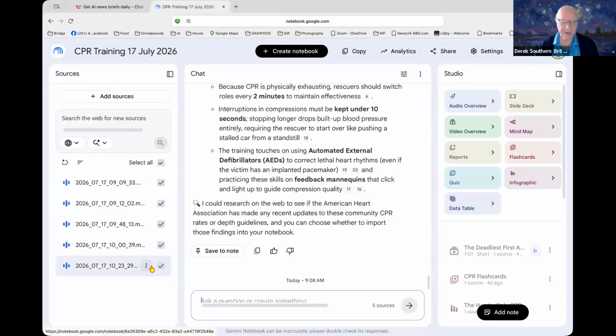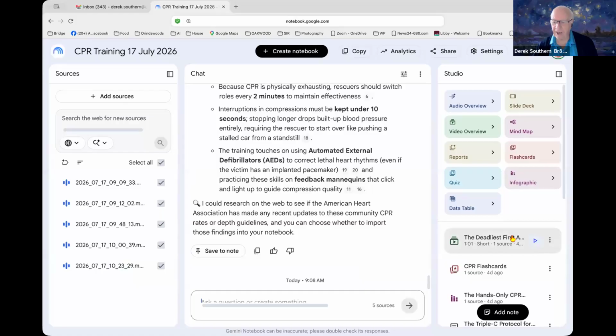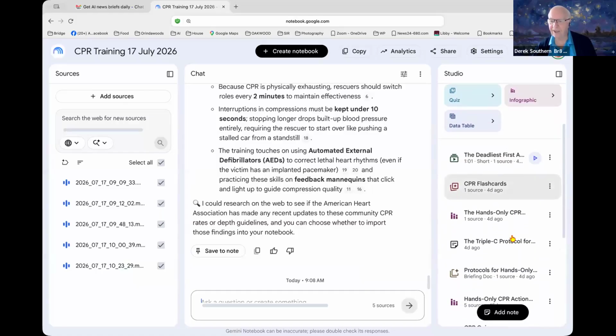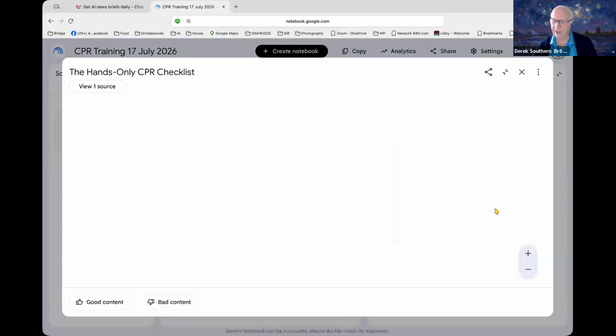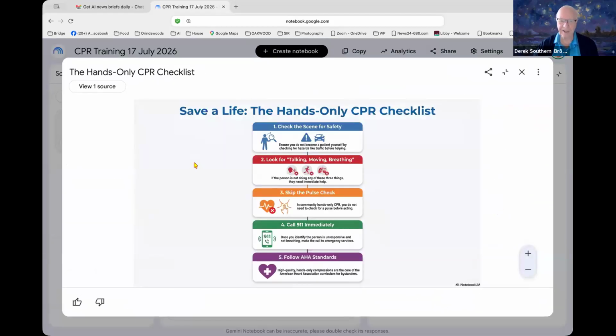It was this one I wanted to show you. Over here on the right-hand side, I've already got some stuff that I've created. Let me show you this. It's kind of interesting. It's an infographic I got from that same data. Save a Life, the hands-only checklist, and it created that visual for me very quickly.